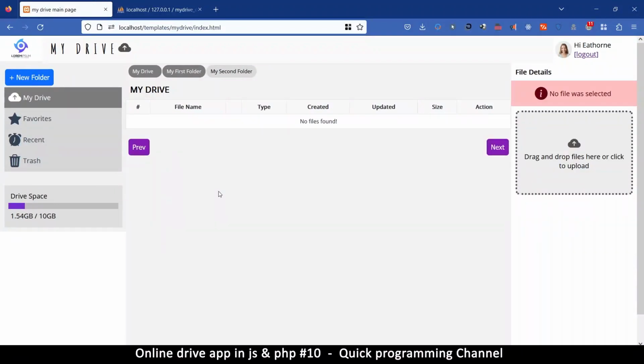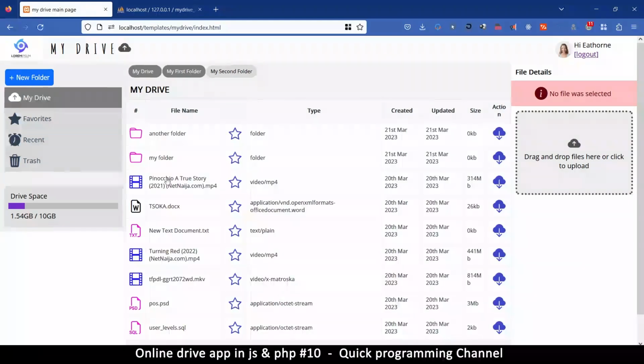See that again, double click, back to this, double click. So we're not really moving from folder to folder. We're just simulating the folder experience here. But that's actually what happens even on your computer. You know that on your computer, there are no actual folders, right? Files are just saved on the hard drive in an orderly fashion, but then each file has a tag to tell the computer which folder it belongs to for organization. So it's the same thing we're doing here. It looks like we are going through folders, but we really aren't, just like a normal computer.